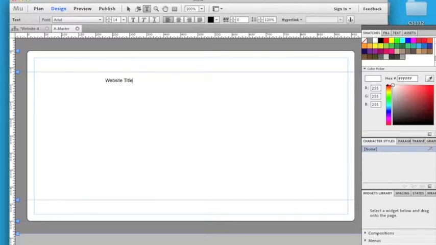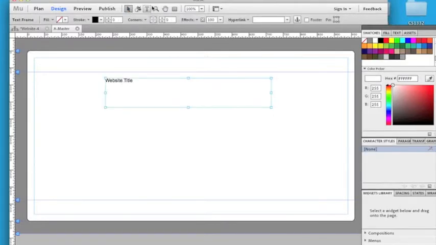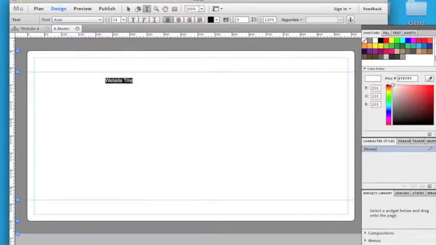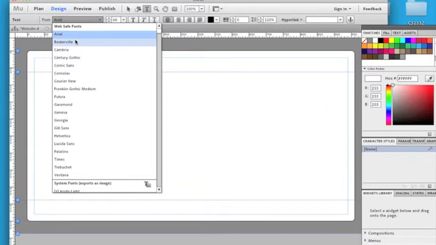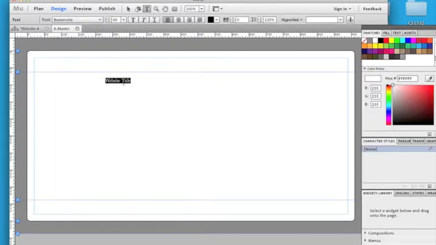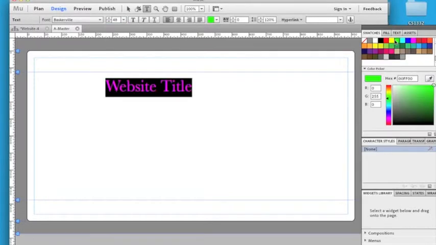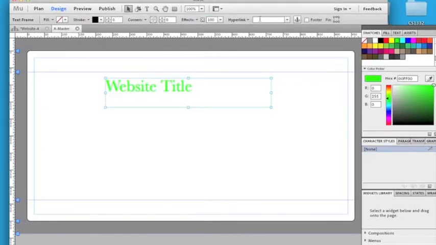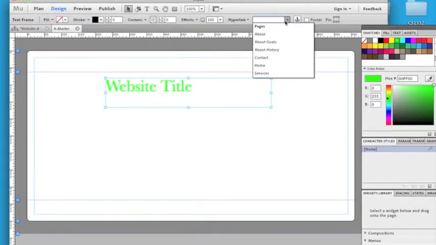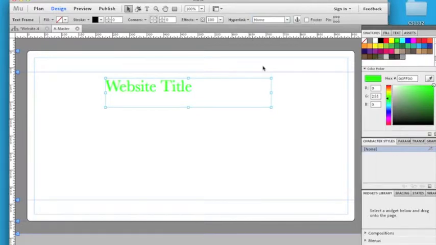When you click on the Text tool, you'll notice a new set of tools on the second bar at the top, which will allow you to modify your text from the font size to the type. You can click on the color swatches on the right side of the page and change the color of the font. You can also add a hyperlink to the text. Select the text and click Hyperlink in the upper right corner. You can either insert a URL or use the drop-down menu to link to another page on the website.